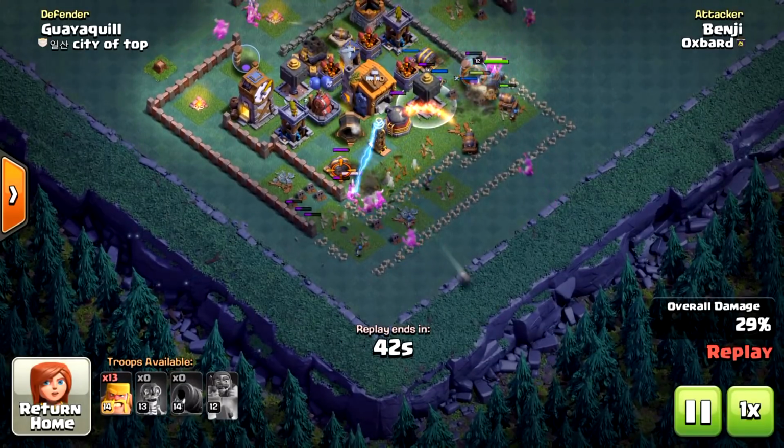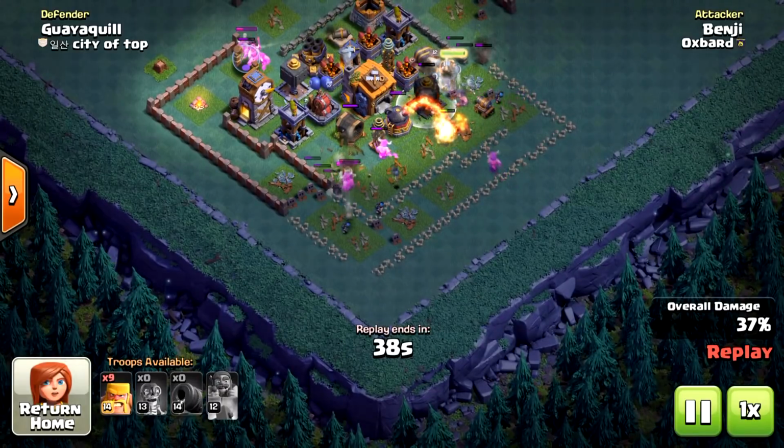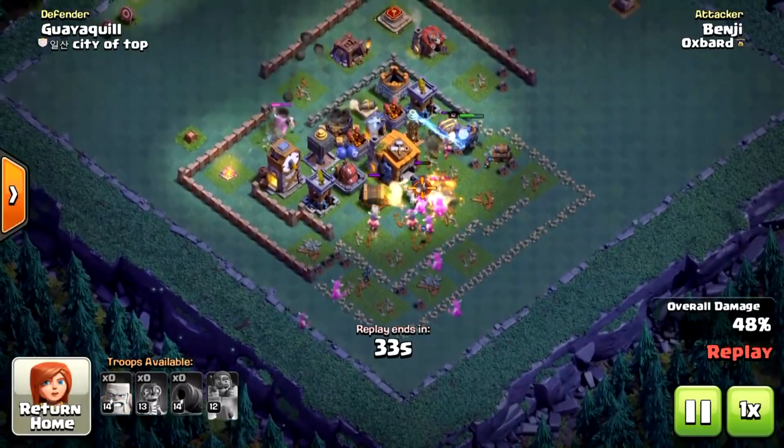This step requires a bit of practice, but you will quickly learn how to do it. Notice I deployed the rest of my barbarians at the giant cannon to keep it occupied and finally destroy it and not let it target my battle machine.